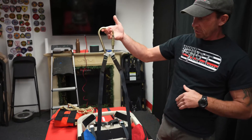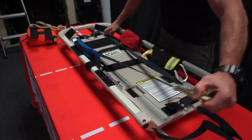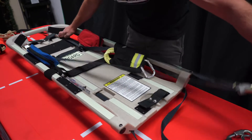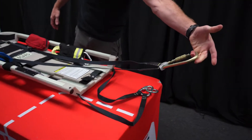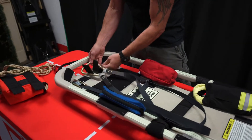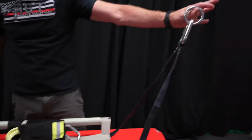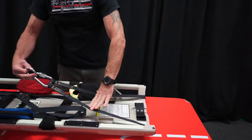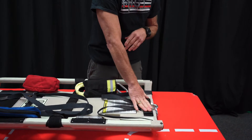Take our extra large carabiner — we want to pull straight down. It's a little easier if you've got somebody to hit both the cam buckles at the same time. You're going to extend it out to here and put it back into its position. Same thing with our tri-link: pull it all the way forward, bend it over, and put it into its designated position.